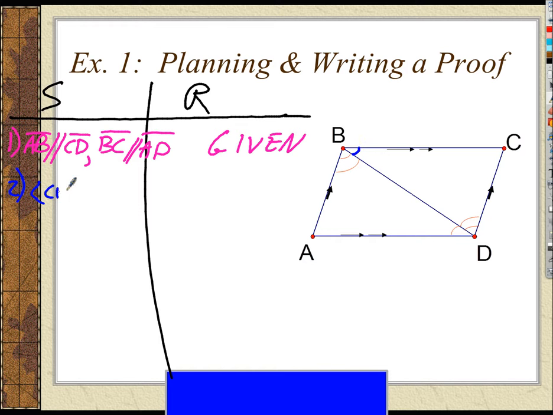So angle CBD is congruent to angle, how do I say that one down there? How do I say this guy? BDA or ADB, yeah, either way. And then also, this guy right here, so that's angle what? ABE is congruent to CDB, angle CDB. And what's my reason? Yeah, alternate interior angles, right?